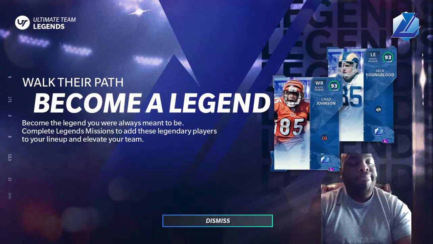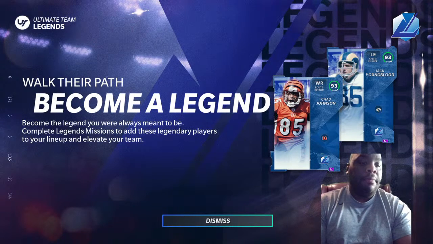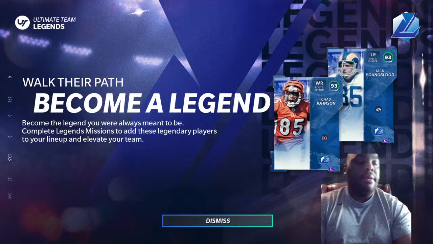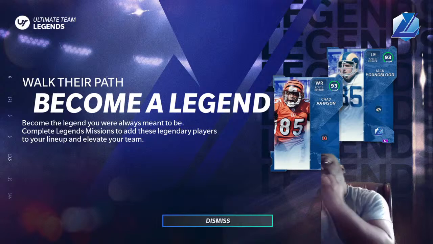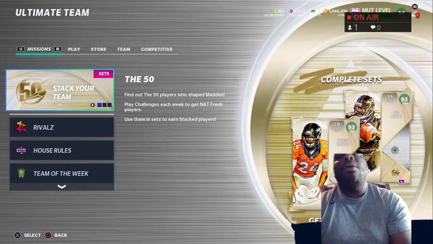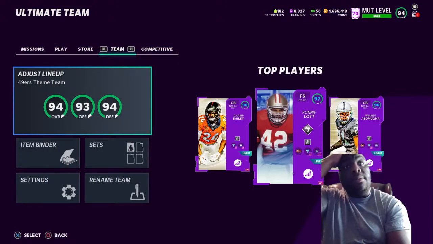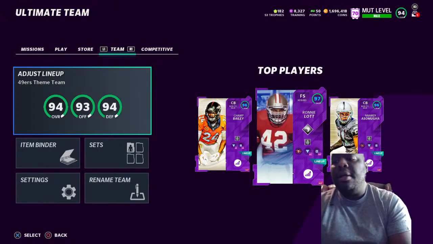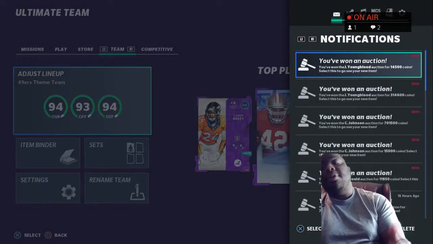I honestly thought that I was going to have to buy Chad Johnson today and Jack Youngblood. I mean, I thought I was going to have to get some packs to get it done, but I guess the prices have gone down on some of these cards. So with that in mind, we're going to take a look at things, and we're going to see what happens when we put up all this talent.